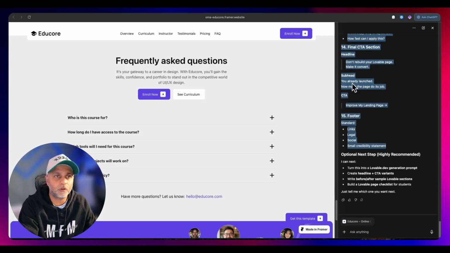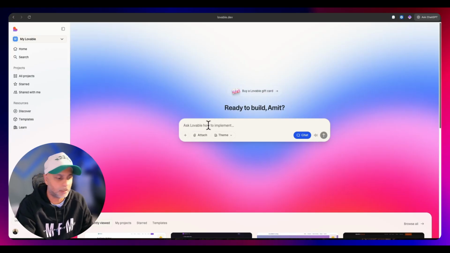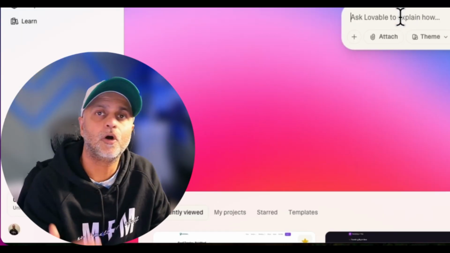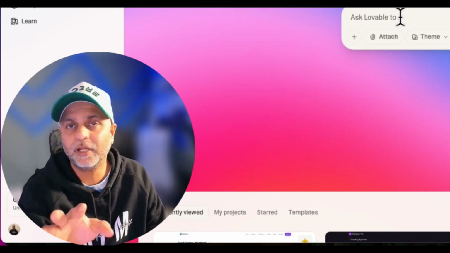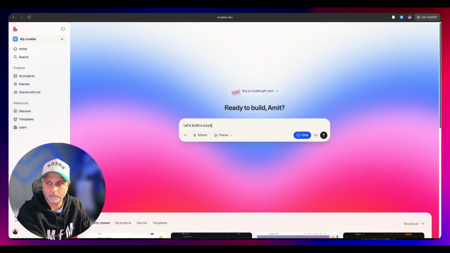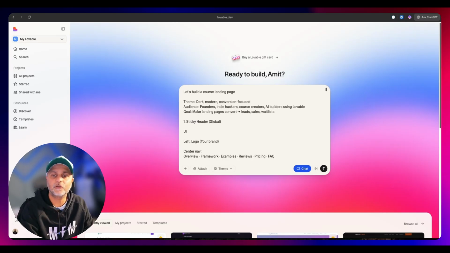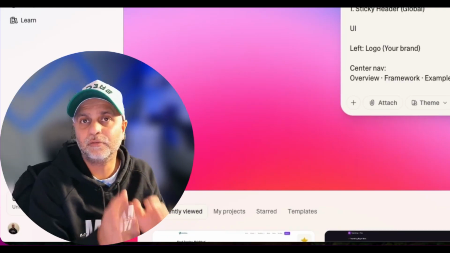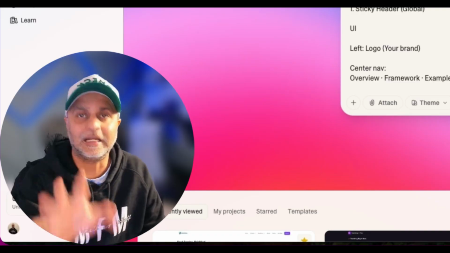So here it is. I'm going to copy this. And then my next tip for you is when you paste it in Lovable, first explain to it what you're looking to do. So in our case, we want to build a course landing page. That's going to be my first prompt. Once I have written that prompt, I'm just going to put the rest of the stuff in here. What I do like to do is keep this chat button pressed. So first I make sure that Lovable understands the concept, and then I can go and actually implement the plan.